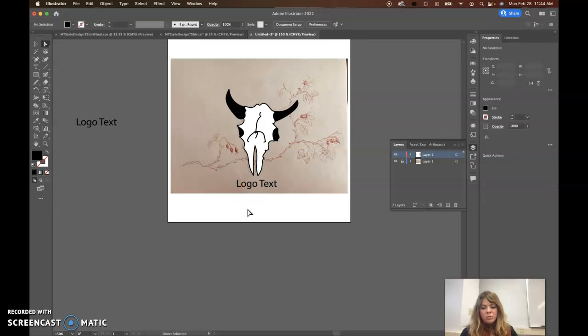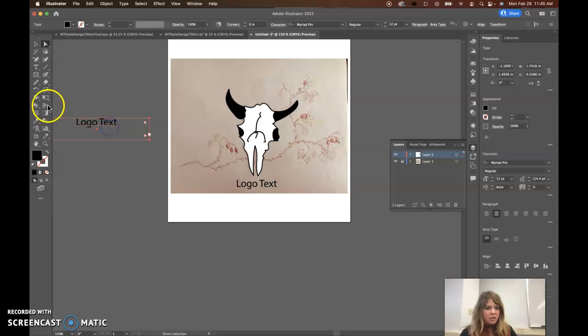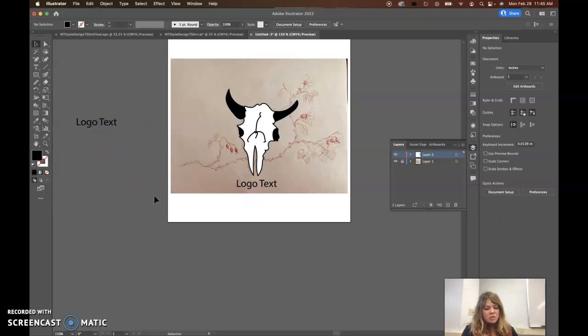So definitely when you're done with your logo design and you get the logo text looking the way you want it to, make sure to go to Type, Create Outlines on all of the text. And you can keep the actual editable text over here in the margin. If you ever in the future need to go in and edit it, it'll be here, and then you can just bring it back in and re-outline it just for reference. But just remember to do that.